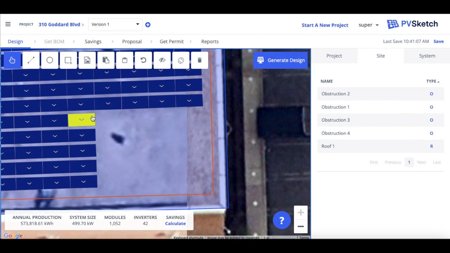If I select modules and I hold the Control or Command key and then select an arrow in any given direction, I can automatically add in additional modules.